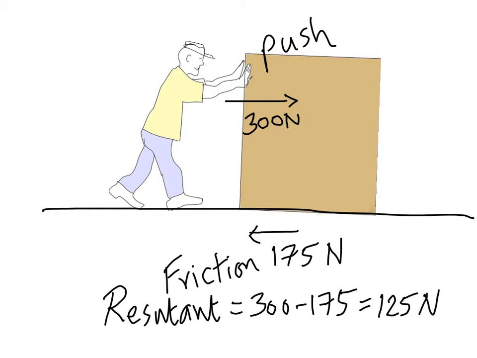Now the effect of that will be, you can see the force in the forward direction is bigger. So the resultant force is going to be in that direction. Because that's bigger and it's not balanced by the backward friction force, the box will actually move forward and accelerate. Again, we'll come back to that in a minute, when we look at the effect of balanced and unbalanced forces in a while.